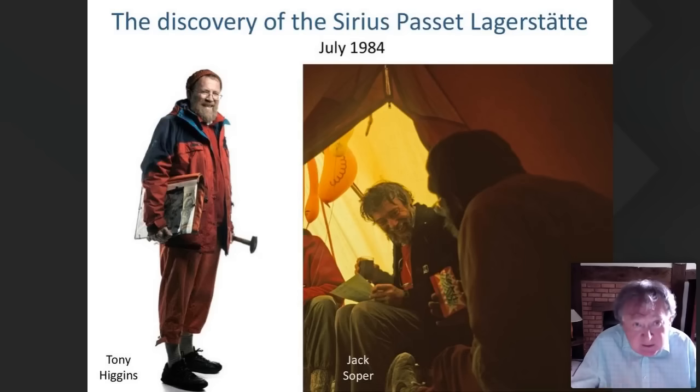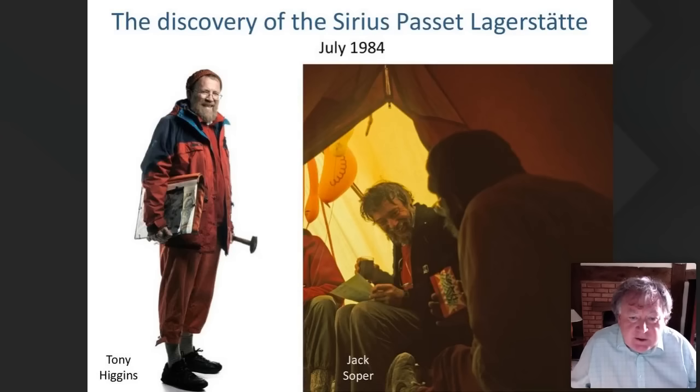And so Jack went back the next season in 1985 and collected some bulk samples. And on the back of those samples, John Peel in Copenhagen, one of the paleontologists at the Greenland survey at that time, recognized soft-bodied fossils with preserved soft tissue in a similar style to the Burgess Shale. And that led John Peel to get the money together for an expedition to go and collect the Sirius Passet locality for the first time. And that expedition took place in 1989, and I was part of that expedition.